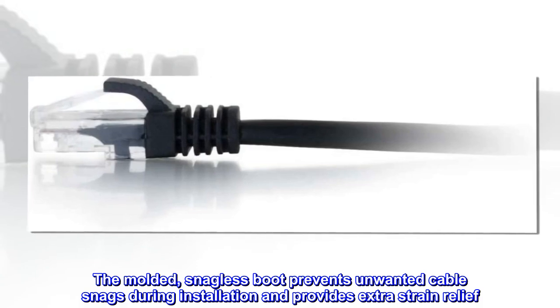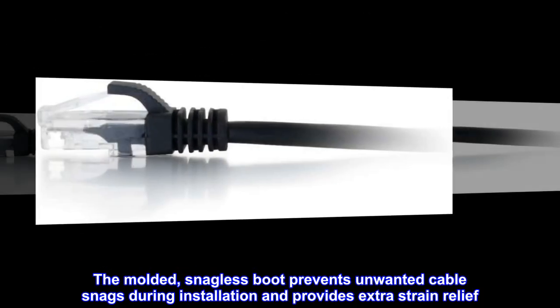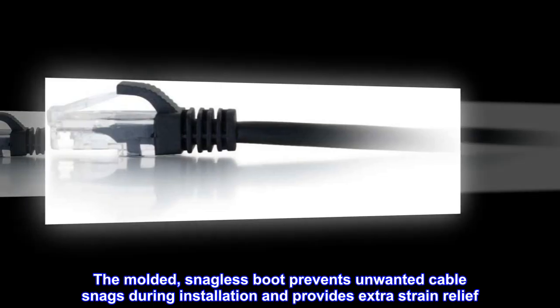The molded, snagless boot prevents unwanted cable snags during installation and provides extra strain relief.